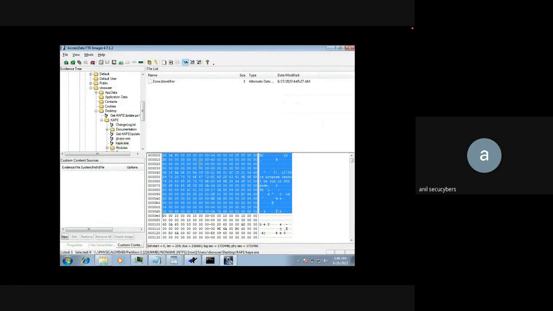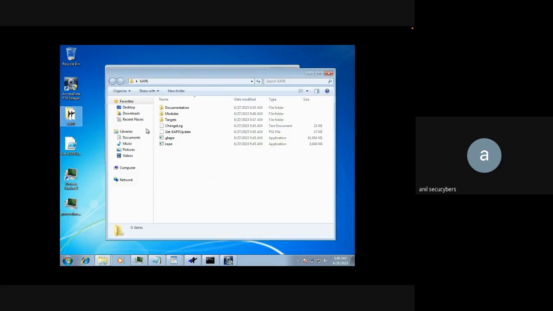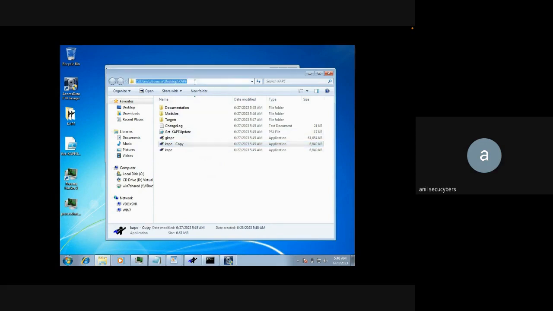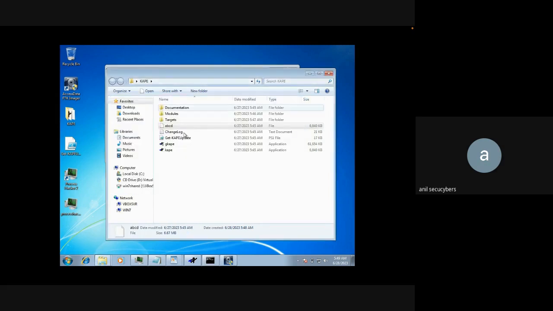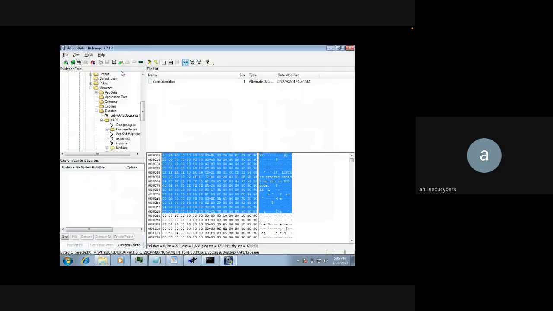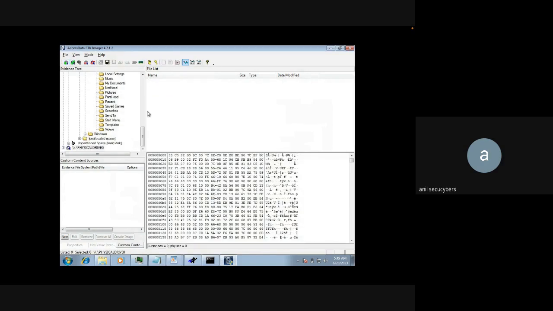Like if I give you this thing, let me do one thing. Let's say the cape, I copy it, and let me just do cmd and rename. I have something called abcd. Let's say the host has something called abcd, and we'll go to physical drive, and let's say we again mount this up.